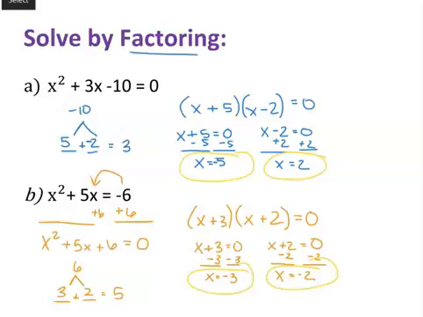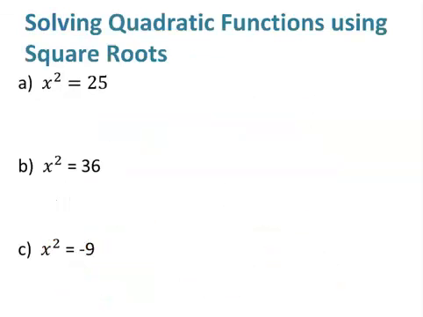So I'm going to go on to the next slide, the next method. One more method to solving quadratic functions, and that's taking the square root. We know these are quadratic functions because they've got an x squared term. As long as you've got an x squared term, and it's the highest degree, you've got a quadratic function. Remember, the 2 has to be the highest degree. If you have the highest degree as a 2 for your exponent, that's when you're dealing with a quadratic function.